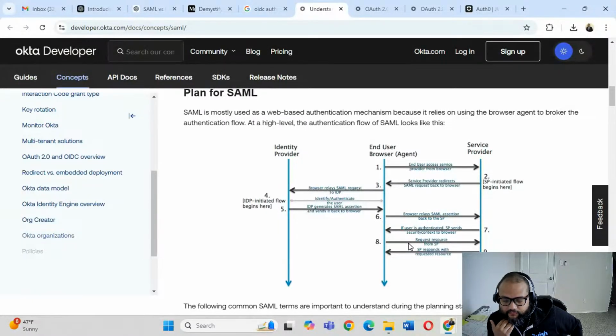It will set up some kind of session with the browser, and from then on, with that authenticated session, the user can make requests to the resources of the service provider, and the service provider manages the authorization, meaning what that particular user can see or cannot see in their own service, and based on that, it returns the requested resources to the end user.